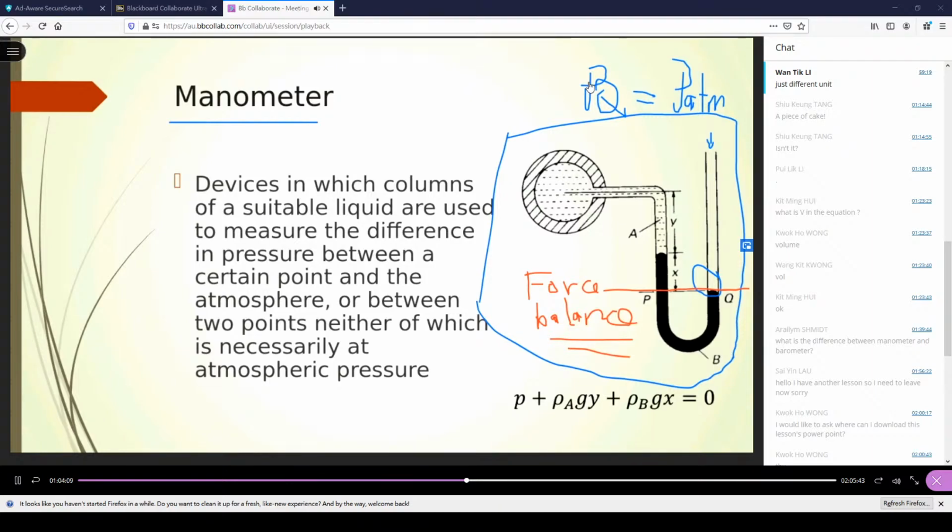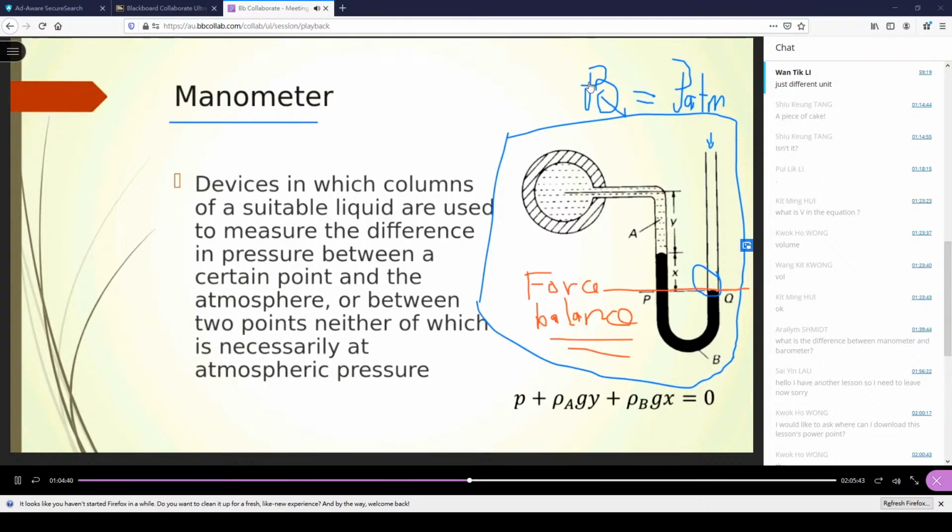Just to remind you, if a very funny case happens in the future where you have two rims of different diameter, in that situation remember that force balance is the key thing to do. So we're talking about force balance or pressure equilibrium for our case. So what are we going to do? Hydrostatic equation, of course.